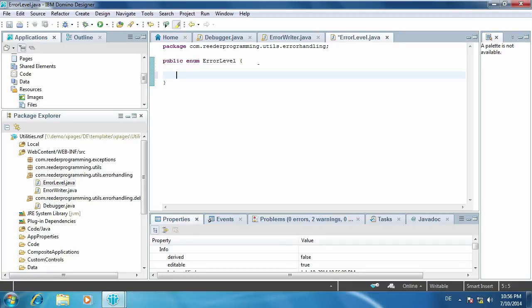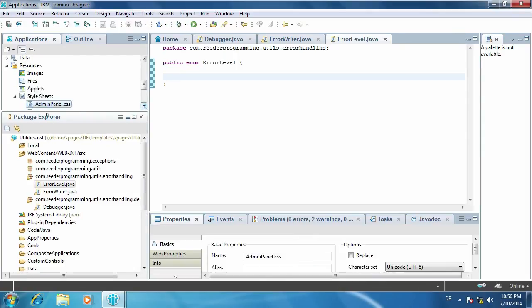Don't quote me on that. At any rate, I have not had to create my own serializable fields in enums before. So let's just open up our style sheet again.